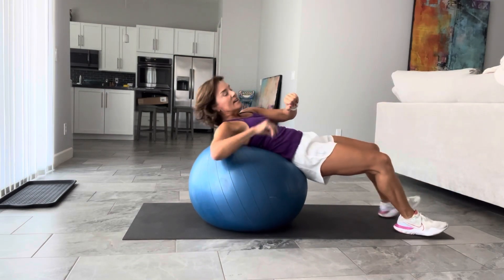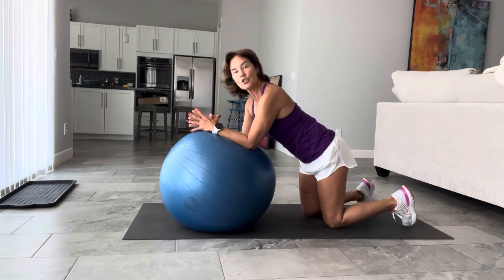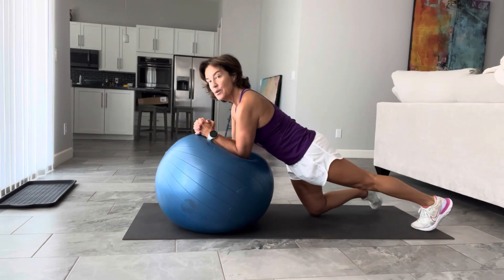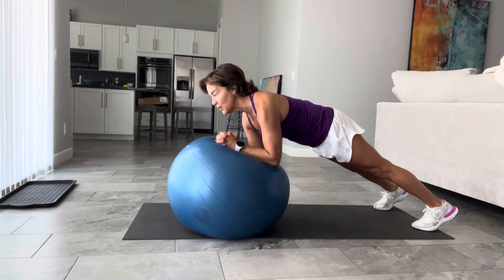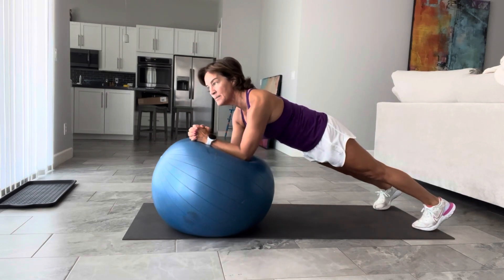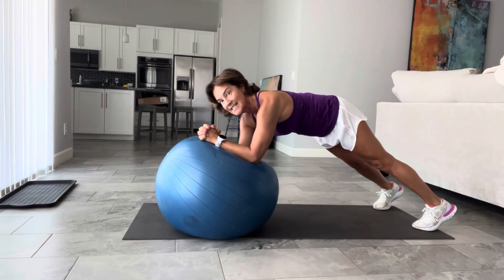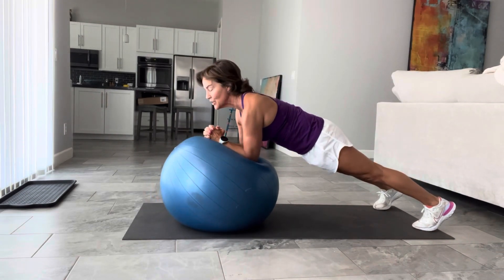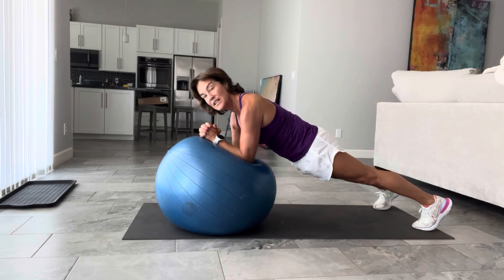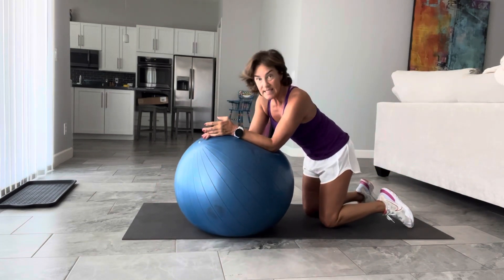Now coming up — I've given you a little bit of a break for your shoulders. We're going to come back to a couple of versions of making that more difficult. So when you're here and you can go to your toes and you're thinking, how do I make that more difficult? Here's one way: you're going to circle around clockwise three times, and then go the opposite way. Your tendency is going to want to be to lift those hips. So circle around three times and reverse — three and three, or five and five if that felt easy. Shake that out because I've got another one for you.